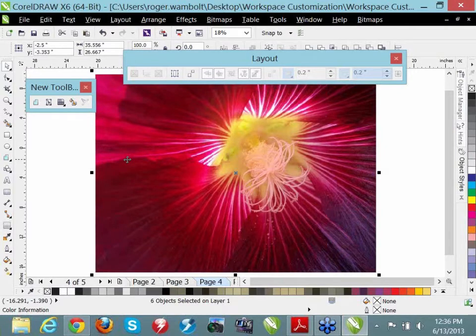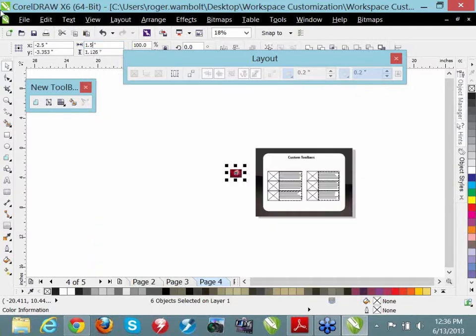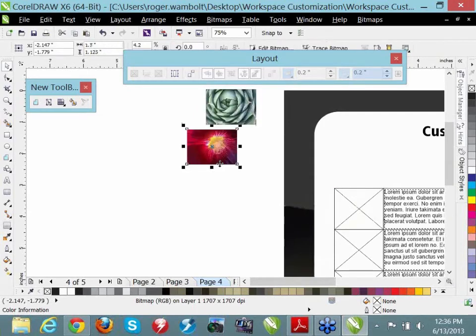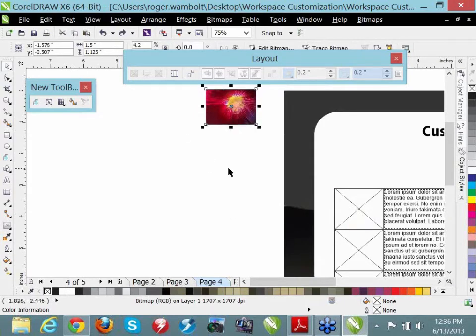L for left alignment, T for top, and I know that these images are all the same size, so they're all perfectly lined up. I want to resize them all at once. I'm going to set those to about 1.5 inches. I want to make sure that my maintain aspect ratio is locked. And here's my images already sized down for me. And for those that have been around CorelDRAW for quite some time, will know that, and actually those should probably be a little bit bigger.